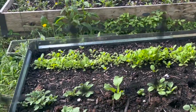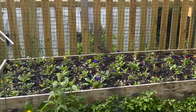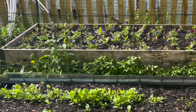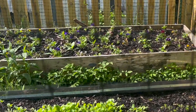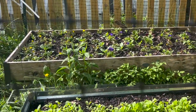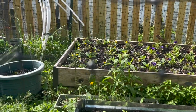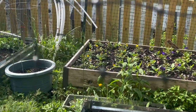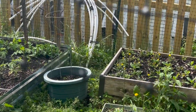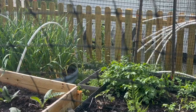This bed here has some fingerling potato varieties with some mustard greens and leafy greens in the foreground. In the back, this is actually a bed of flowers. Why am I growing an entire bed of flowers in a vegetable garden? Because they're edible flowers! I've actually started developing this into a legitimate business — there are several restaurants I'm specializing in selling edible flowers to, and I'll do tons of videos on that this summer. Your pansies, your violets, your violas, your wild blue violets that grow in your yard — as long as you're not using chemicals or pesticides, they're safe and very good for garnishes and eating.